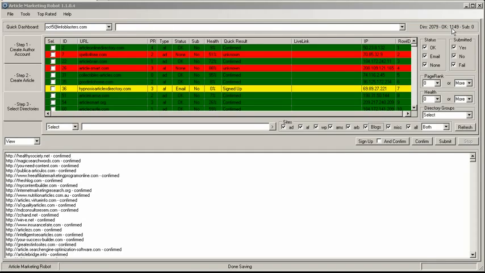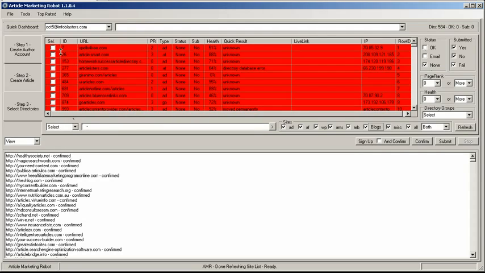A couple of tips I will give you: you can filter out, take out the OK in the email and just filter by none, and refresh your site list and re-sign up to the sites. A lot of the times the sites are down temporarily or whatnot, and it's always a good practice to select all the none sites and do another sign up. Another tip is to also do another confirmation.